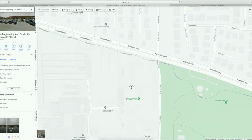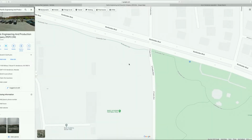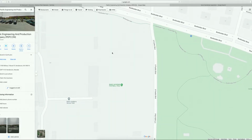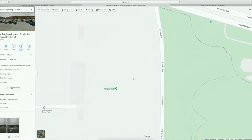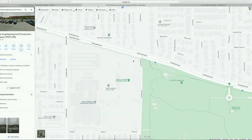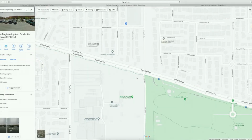And I think it's kind of curious because within the last couple of years, they had this whole entire area right here on this block area, this whole thing was just torn up, and they had a very deep and wide hole in the ground. And then they replaced the turf on the track field and on the football field with some kind of special neo turf of some kind. So I don't know. I think parents should probably have a heads up about that.